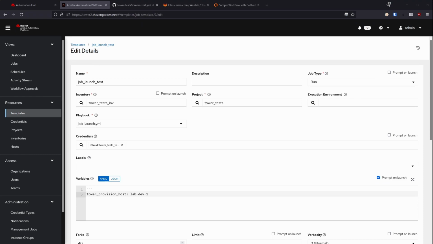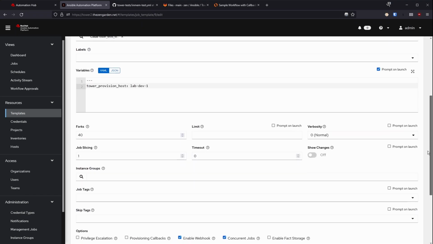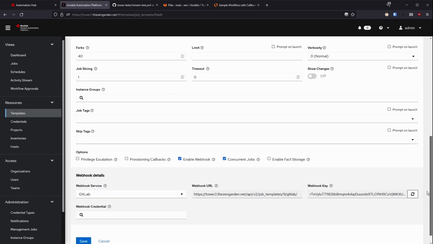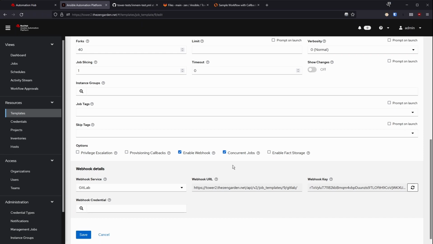Taking a look at the job template in Automation Platform, we can see that there's not too much different from any other job template. However, if we scroll down here to the bottom, we can see there's an option to enable webhook.